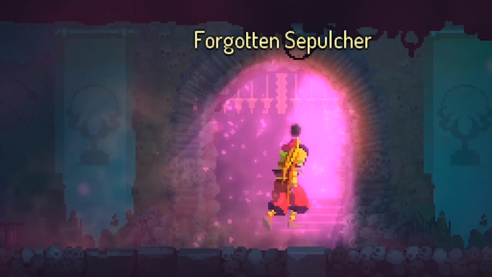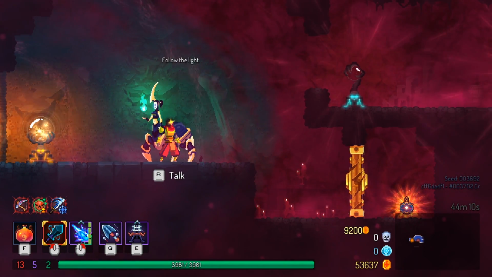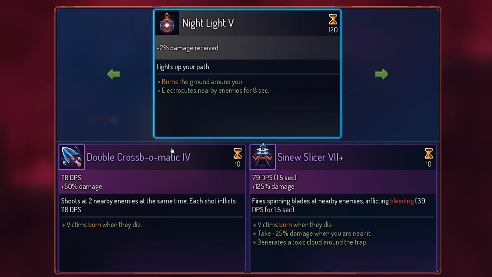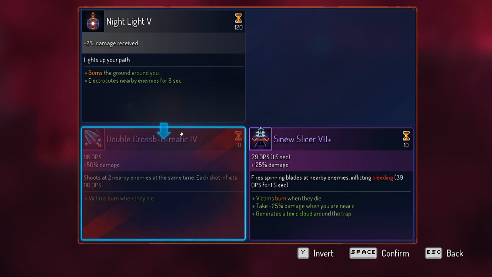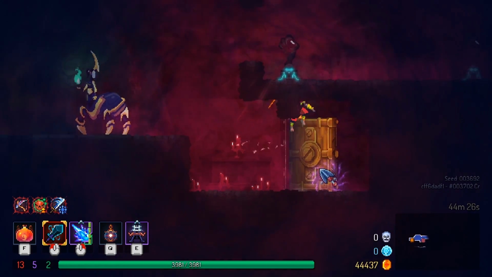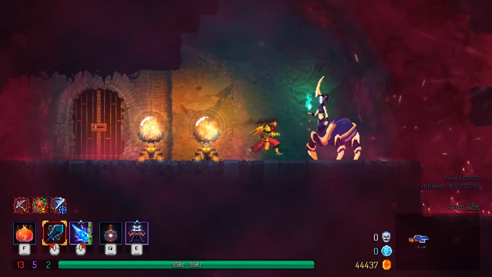On to my next nightmare. Just like I remembered, I'm going to pay attention to what I have to do this time. Follow the light, which I'm pretty sure involves me sacrificing money and getting rid of one of my items. I don't really want to do that, but I guess I will. Probably this one. Yep. Guess we don't really have a choice there. I might be able to bring that back at the end. I'm not going to sacrifice it yet. Okay, lights stay on, please.